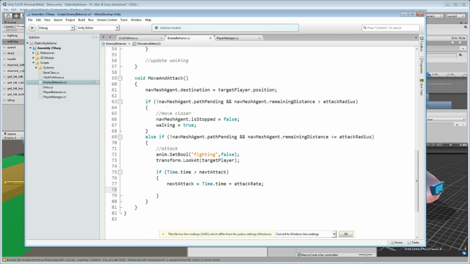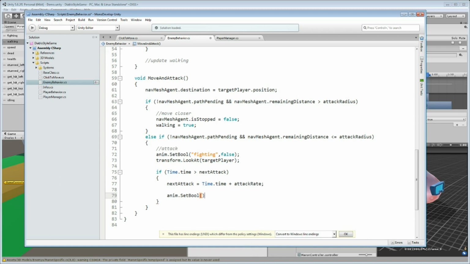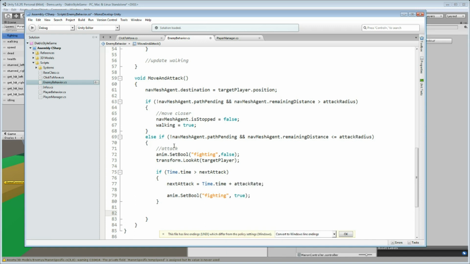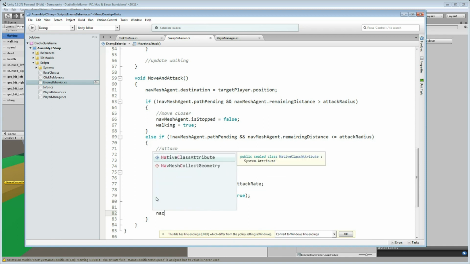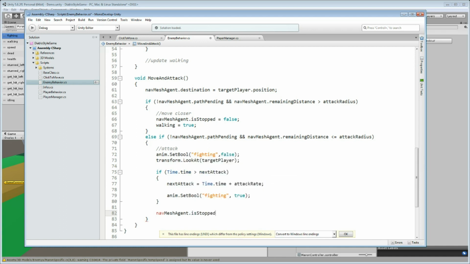And of course what we want to do is damage later on, I believe, at that point. But for now we're going to set our anim, and now we're going to set the bool for fighting once again to true. So in quotes, "fighting", comma, true. And of course, we want to stop walking around with our NavMeshAgent. In this particular case, we're going to say navMeshAgent.isStopped is going to be equal to true. So we now say, okay, yes, we stopped the NavMeshAgent, and we're going to set walking to be false. So we are not walking anymore.